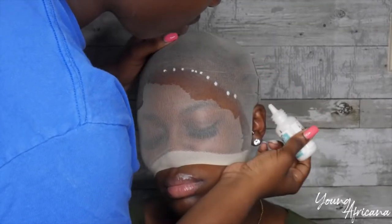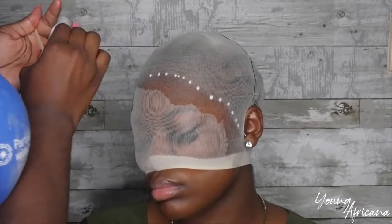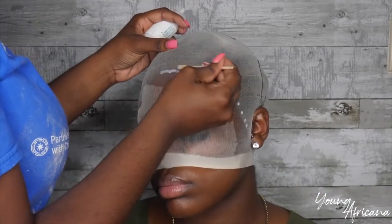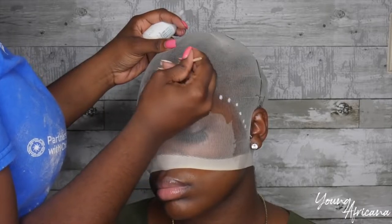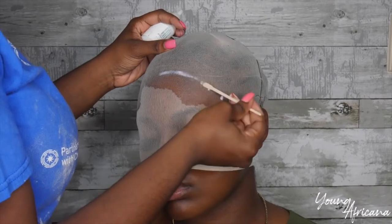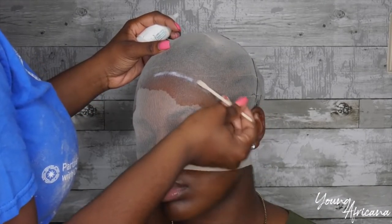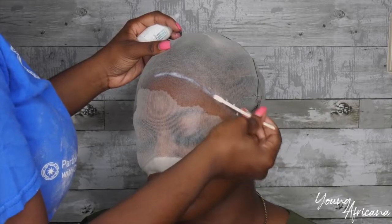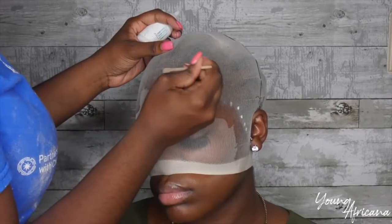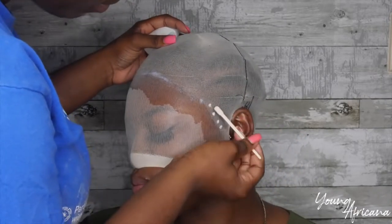And I'm going to put it all around the perimeter where her hairline starts. I'm going to use my popsicle stick, and I'm just going to smear it down. You only need one coat. One coat would do it good, and you just want to make sure that everything is tacked down. As you guys can see right here, I'm using my popsicle stick, and I'm just going to go around the perimeter of her hairline just so that I know that it's secure and the cap is not going to go anywhere.